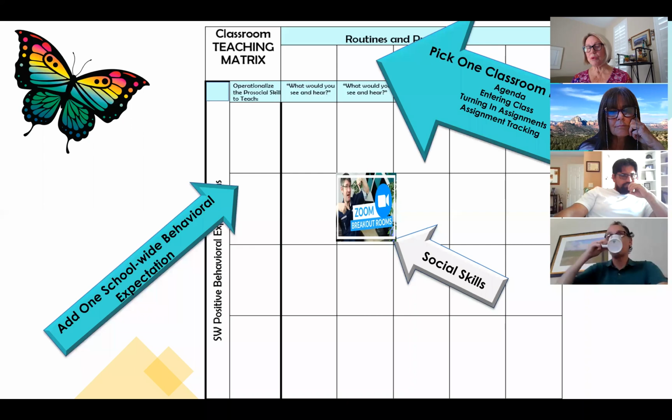So if you have integrity as yours, or you want to pick your next one, like my next one would be honoring self and others, I would go down to the next box and write honoring self and others. And I would pick one of those 4 non-negotiable routines. And what would I see in here? What would be the things that we would need to teach, that we would acknowledge, that we would expect kids to do with each other and with ourselves when we're in those rooms?